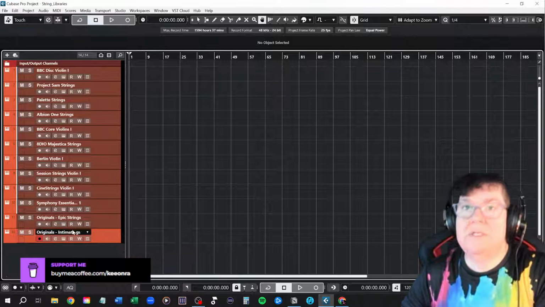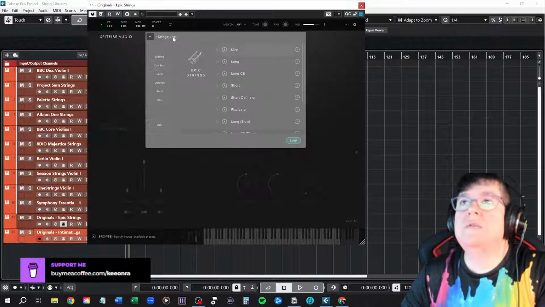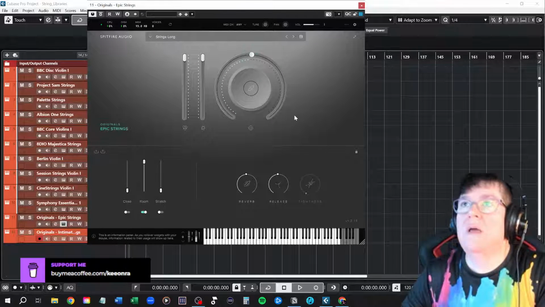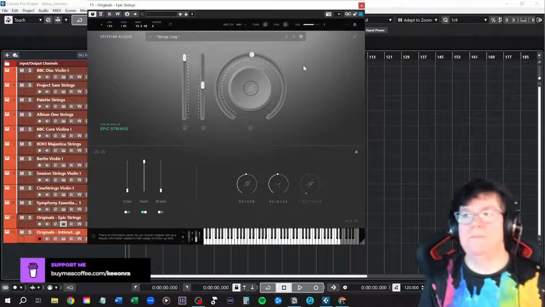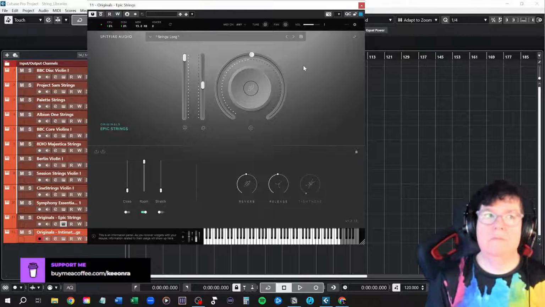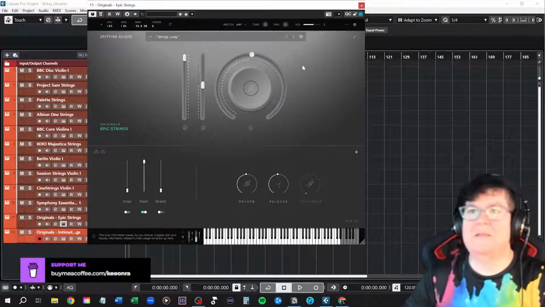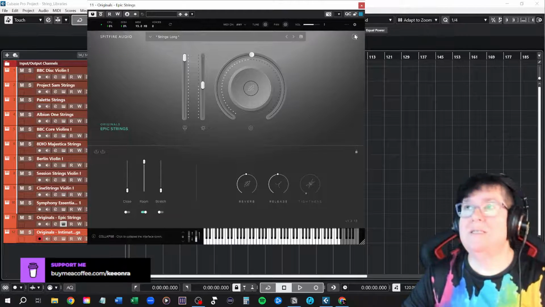Let's just double check that I've got similar. So this is strings live. Let's move that to long. So it's a more valid comparison when we're looking at it with the others. Oh yeah, that's deeper and richer. That's got more. There's definitely more.